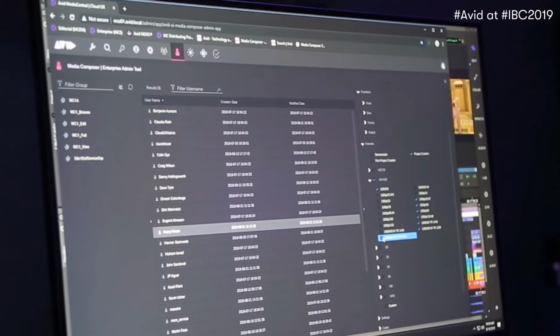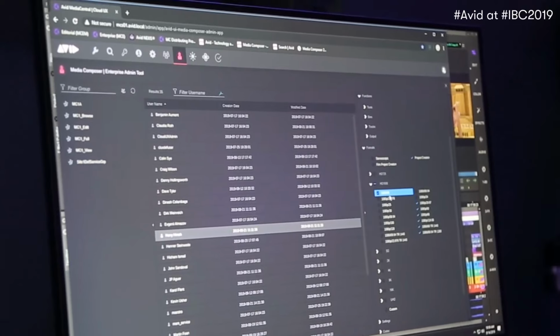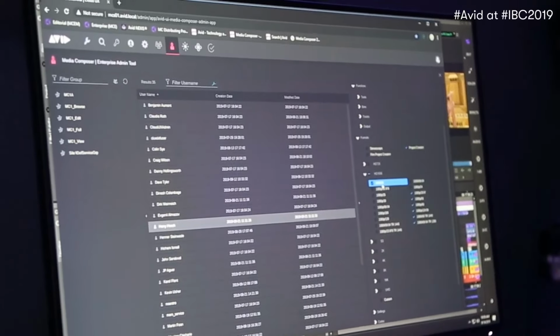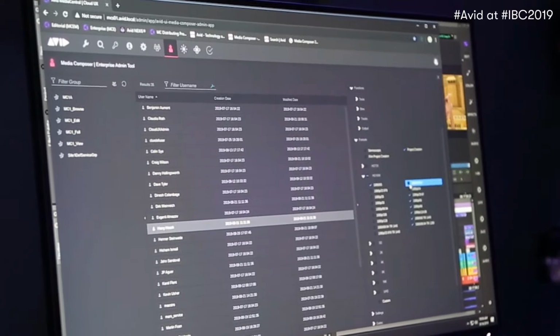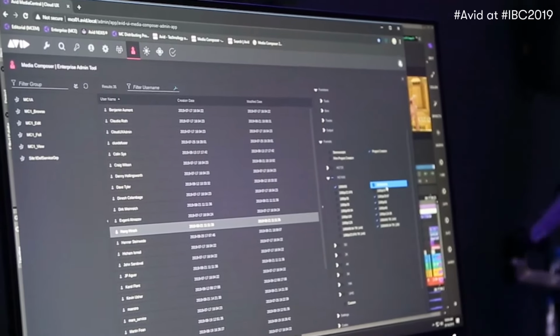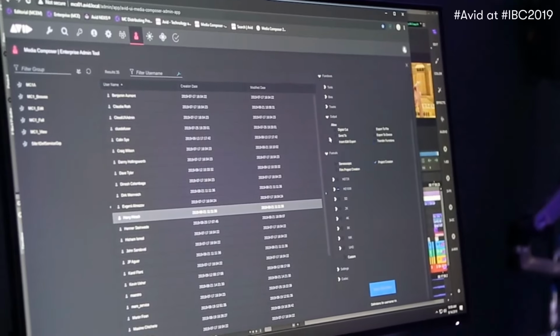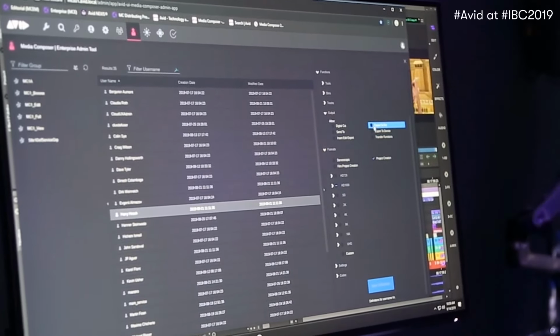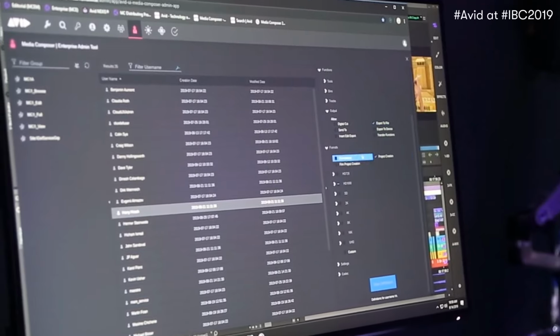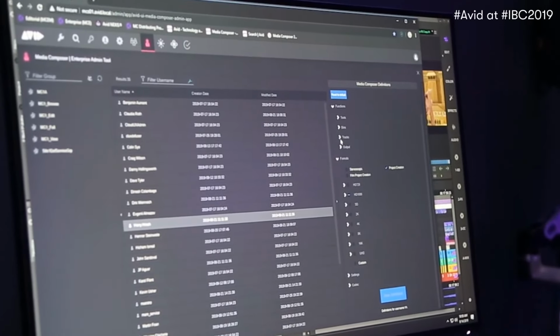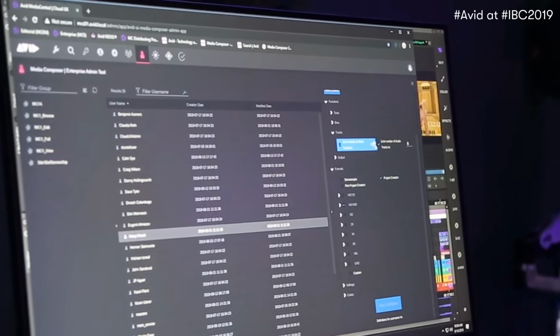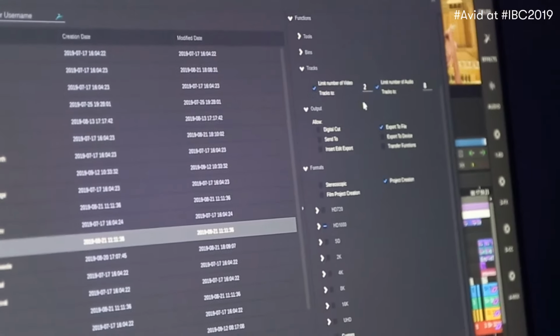So I can very specifically go in here and say, okay, currently I'm only allowed to work in 1080i 50 or maybe in 1080i 59.94. On the output side, I may be allowed to export to a file, so I can enable that. Or if I check my tracks, currently I'm allowed to use up to 4 tracks, but as an administrator I can say, no, you're only allowed to work with 2 video tracks and 8 audio tracks.